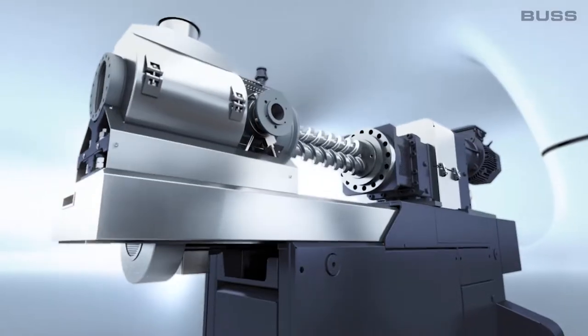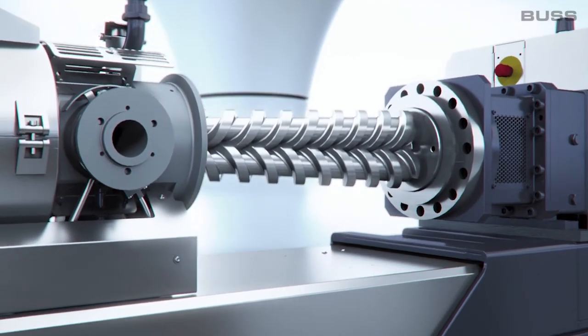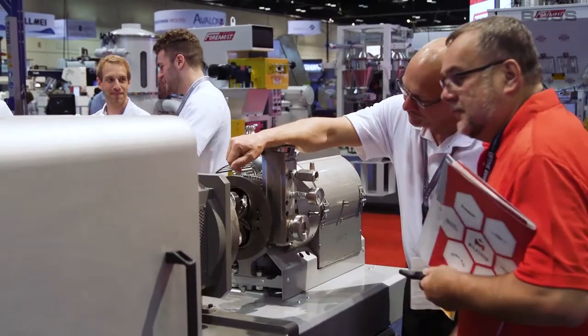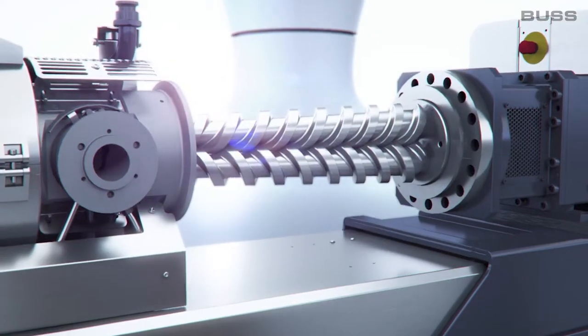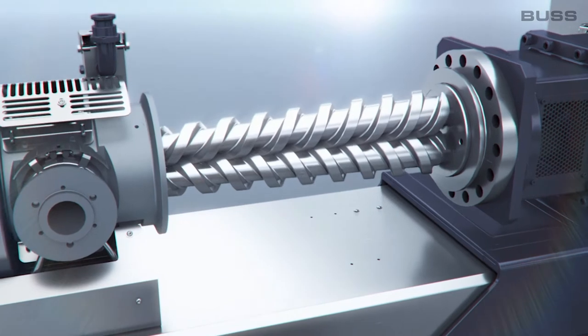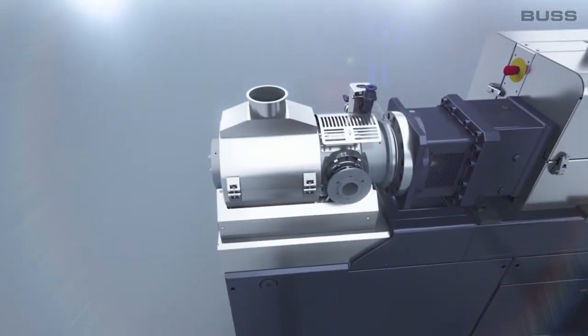But that's not the only big advantage. Our new discharge unit is a huge advantage. This has also caught on incredibly well at the trade fairs up to now. There were prospective customers at the fairs who asked why it hadn't been done like that for a long time, because it was a good idea. We tried to implement it in this project, and with this discharge unit, a compounding system that will offer totally new possibilities in the future as well.